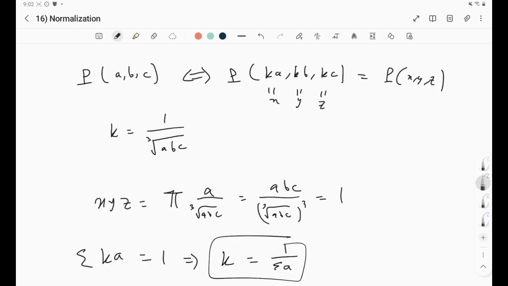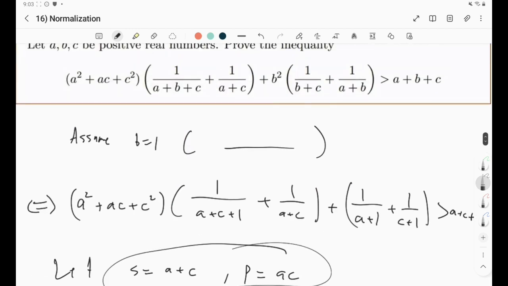Alright, as a summary, today we learned the new technique of normalization, which is, as we said, also called dehomogenization, because it's actually the opposite of homogenizing, right? Sometimes we want to homogenize to get rid of the condition. Sometimes we want to do the opposite. We have a homogeneous inequality, but for some reason we want to dehomogenize it in order to get some nice condition that's going to make our life easier. Sometimes maybe to reduce the number of variables, like example 2. Sometimes because we have a nasty variable we want to get rid of that's making our life difficult, like example 1. So let's quickly see what these examples were.